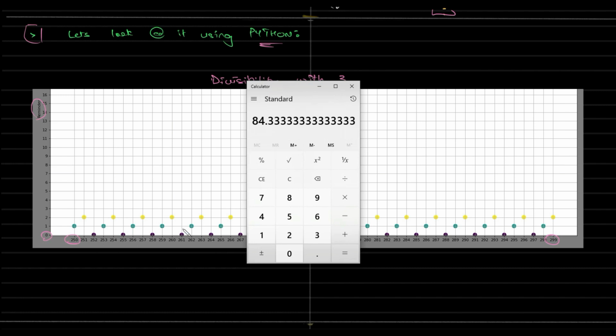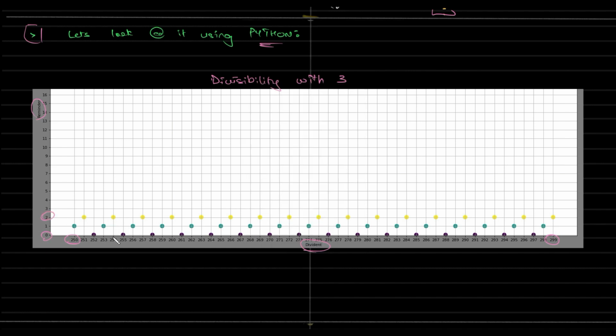Then you have 254 divided by 3, right? So it's over here and the remainder is 2. 254, the remainder is 2. So the next thing you need to observe is, now we concluded that whatever is happening over here is true and it's proper. My coding is proper, no issues.